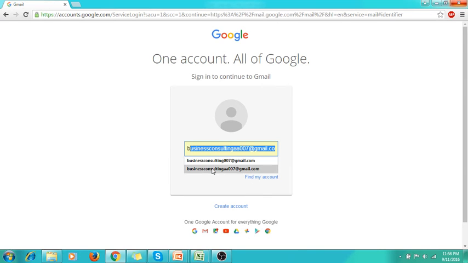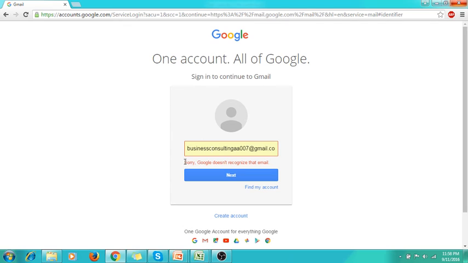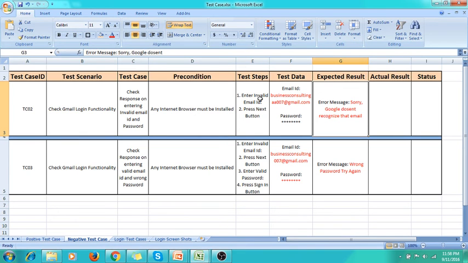We are going to enter a wrong email ID and press the next button. Now what is it showing? Sorry, Google doesn't recognize that email. It means this email ID does not exist. So at the second step itself, we have found that this email ID is wrong.